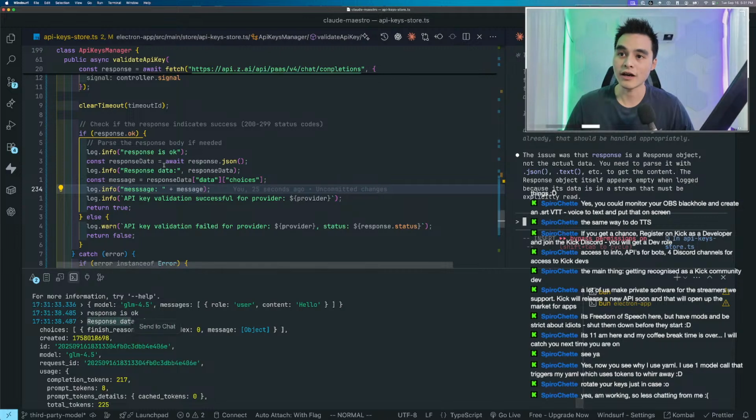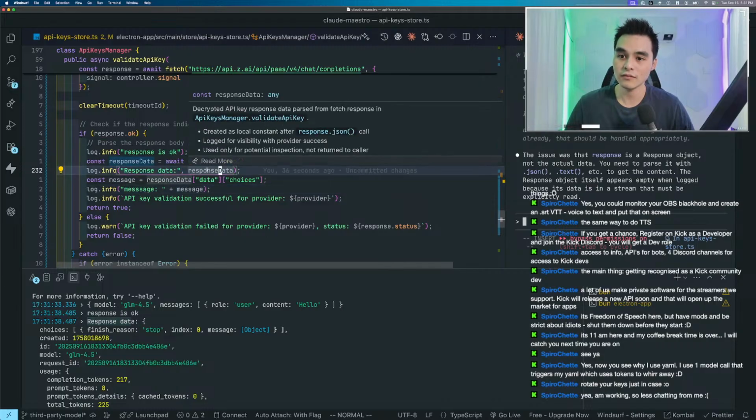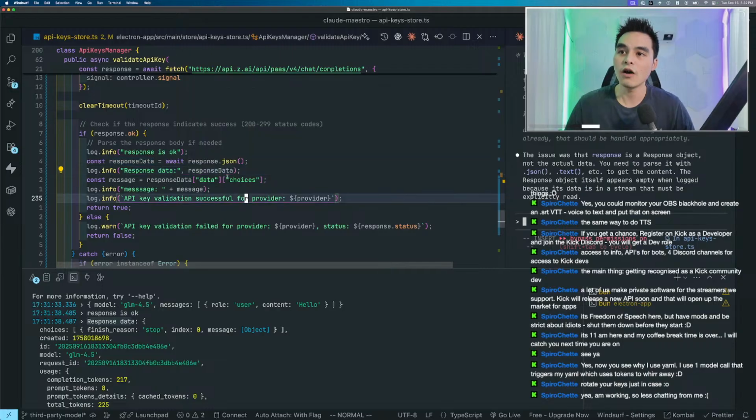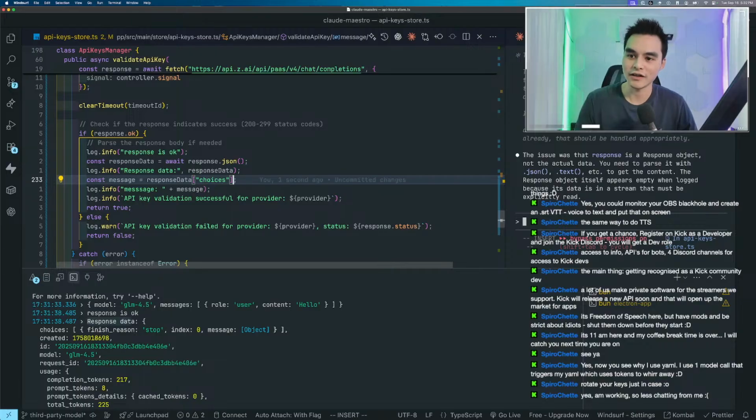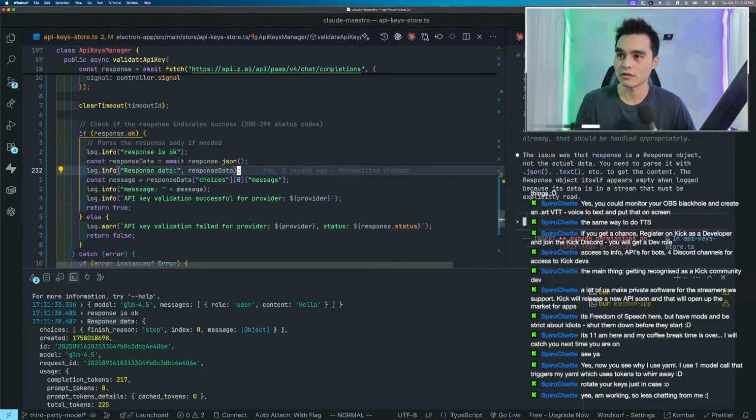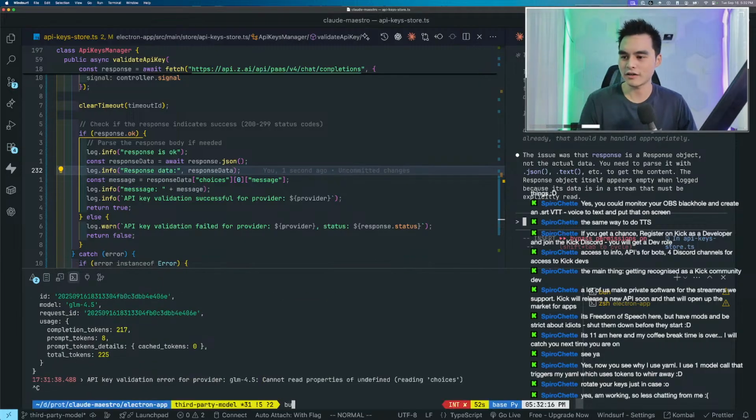So I am printing out this response data here. Oh, I see. It's already data. Okay, so we just go choices, and then I can just go 0, and then I can just access message here. Probably. Yeah. You know what? Let's try it again.